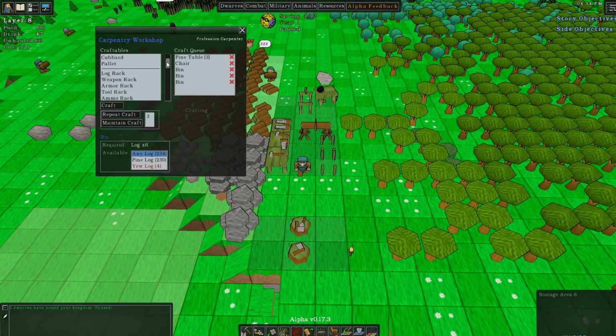So yeah, here's all the stuff we can make. We got chairs, tables, cupboards for storage, and pallets, which are beds, which we're going to make eventually. We need 4 logs and 6 grain for those, and we can make those up to, yep, max pop is level 30. And then we have, of course, storage. We got log storage, so we can store, I think it's 12 logs instead of 6. We got weapon racks for the weapons, so they're not all over the floor. Same with the armor, tools, ammo.